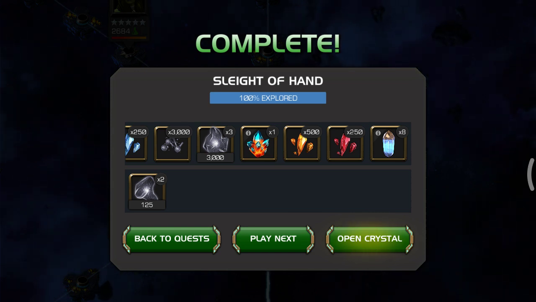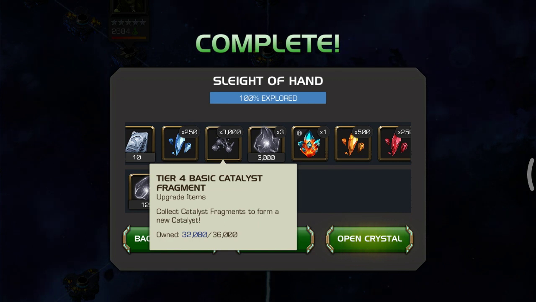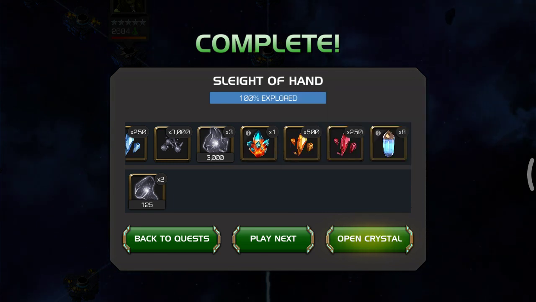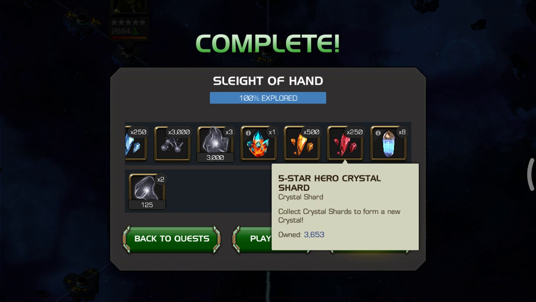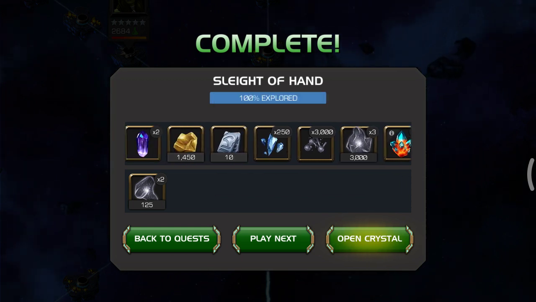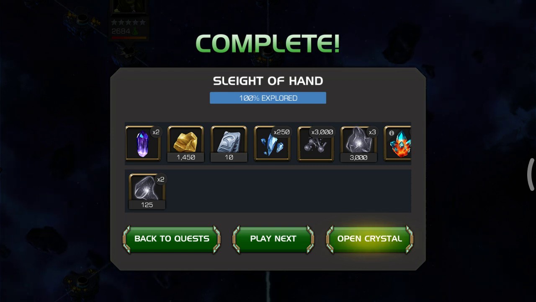Venom. Now for 100% completion of chapter 1, we get 3,000 of these tier 4 basic Gaddis fragments, 1 premium crystal, 500 4 star shards, 250 5 star shards, 8 stacks of these tier 4 class catalyst fragment crystal, 10 units, 25 3 star shards, and the usual stuff, some gold, a quest crystal, and some ISO.